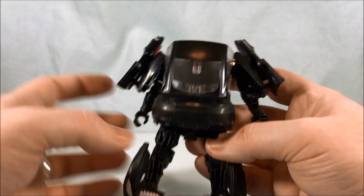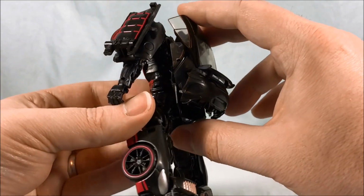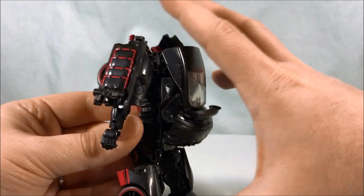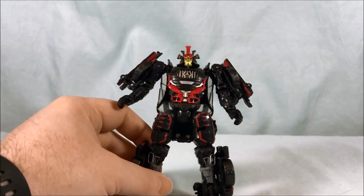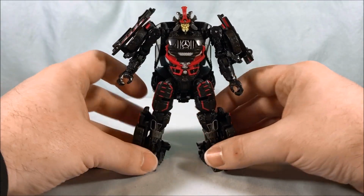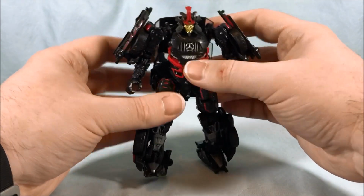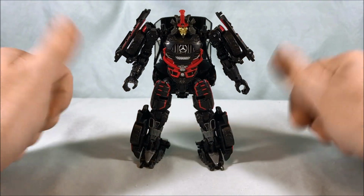But he's got a bit of a backpack. It's not terrible, but he's very much a shell former. We'll get into that in a minute. This whole thing basically becomes the entire car that just folds on top. But we'll get there. Overall, I do think the robot mode looks good. You can see the hips on mine are a little loose. It's not terrible, and it's not like he can't stand or anything. This one's not that bad, but this one's kind of loose. So, I'm not sure. But anyway, he looks good.